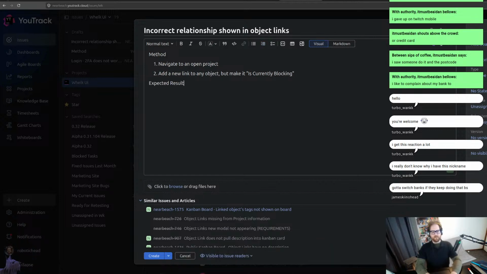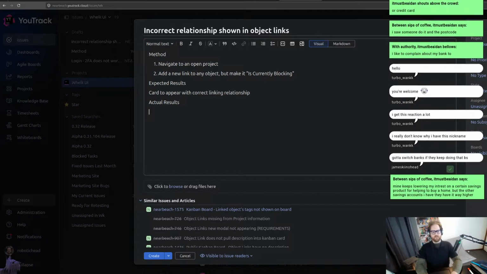Expected results: card to appear with correct linking relationship. Actual results: card appears with wrong linking relationship.